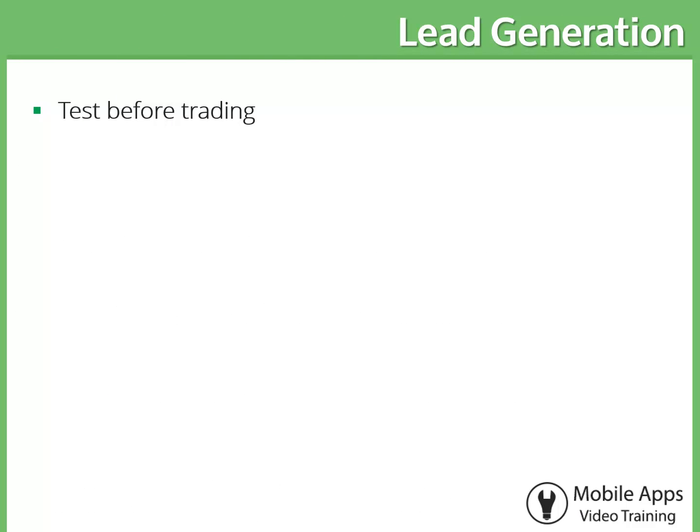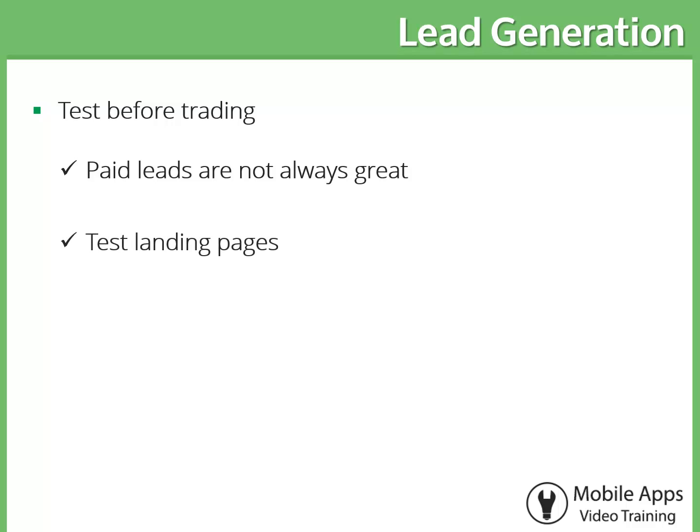Test before trading. It's great to have a paid source of leads, but let's get honest. When you pay per lead, and those leads don't directly lead to business and profit, the cost gets high quickly. Test landing pages, track conversion rates, and use the content. Offer them more than words, too. Videos, images, webinars, and the like can be rotated and used to generate leads and interest.